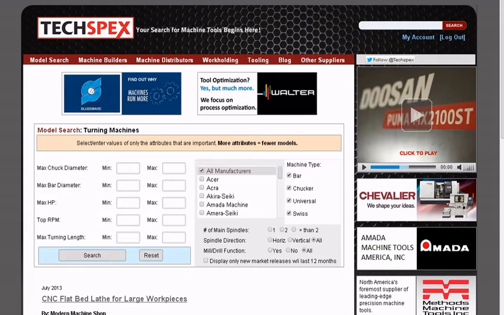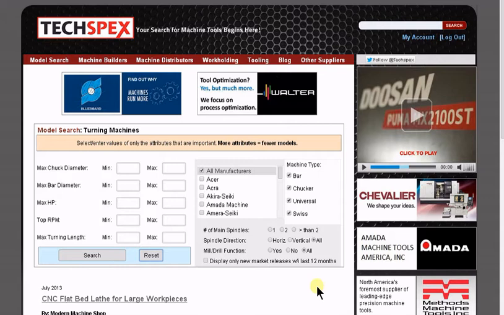The default setting for search models includes all manufacturers' models, but you can search on 1, 2, 3 or more manufacturers by selecting the brands you want. Click Reset to return the default settings, including all manufacturers. So let's get started constructing a query.